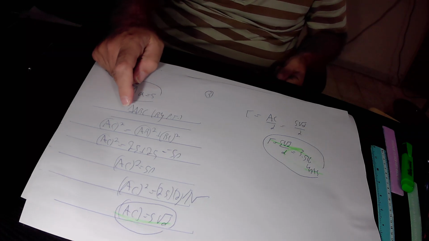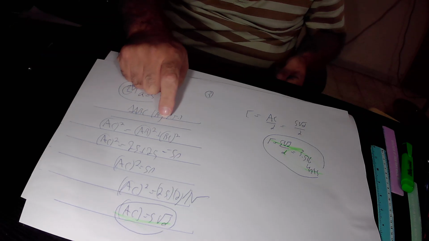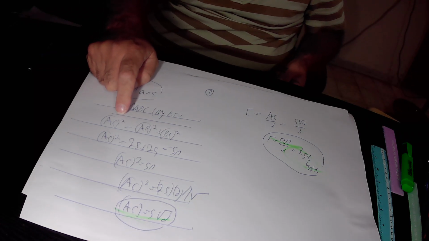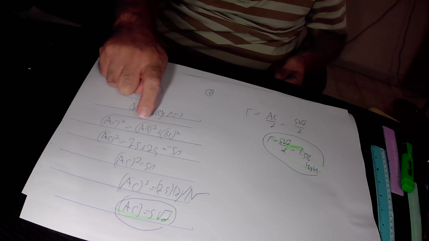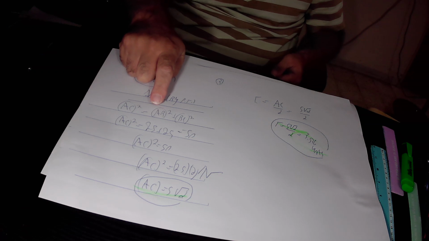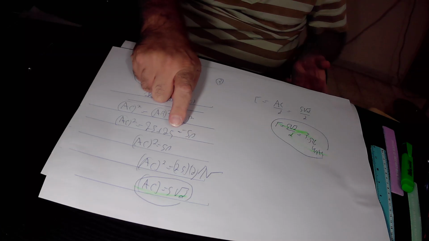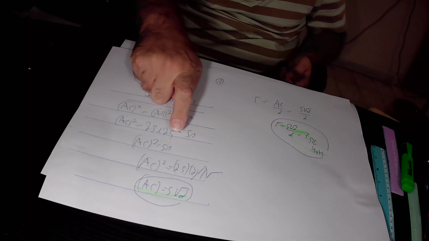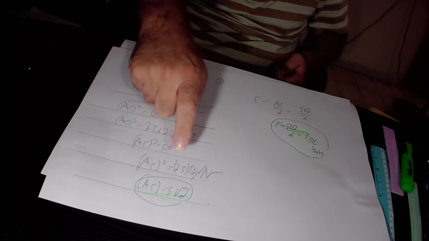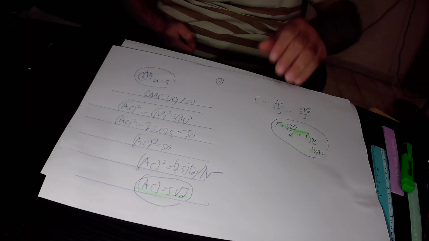AC is the missing side. AB is 5, therefore AB squared is 5 squared, that is 25, plus BC squared. BC is also 5, so BC squared is 5 squared, that is 25. So in total, we found that AC squared equals 25 plus 25, that is 50. Here we substitute 50 by 25 times 2, so AC squared equals 25 times 2. We take the square root and found that AC equals the square root of 25, that is 5, and inside the root we are left only with 2. So AC in total equals 5 times square root of 2 units in length.